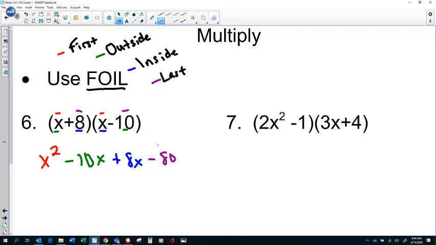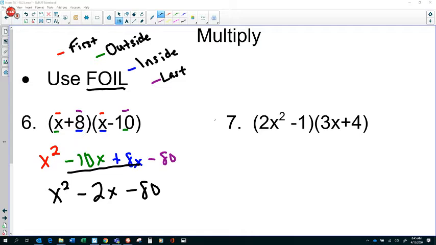Again, this looks similar to the distributive method where I do x times x, then x times 10. It's actually the same as using the distributive method before, but some people like this FOIL method so they can remember how to do it. Again, if you use the distributive property x to x, then x to 10, you're going to get the same order. All right, now we need to combine our like terms, our negative 10x and our positive 8x, and we get x squared. And a negative 10 and a positive 8 leaves me with a negative 2x and then negative 80.